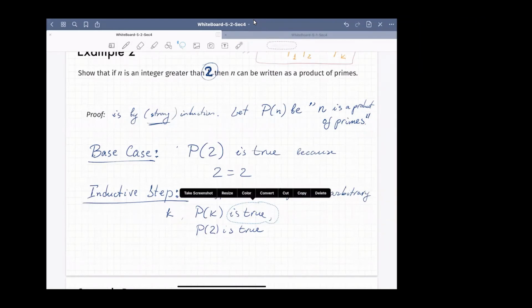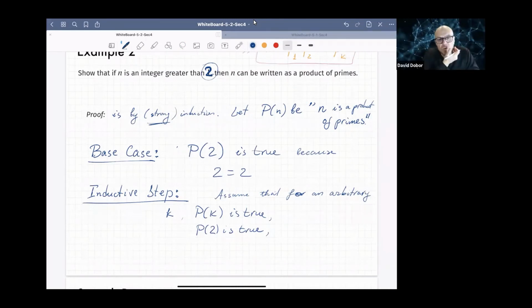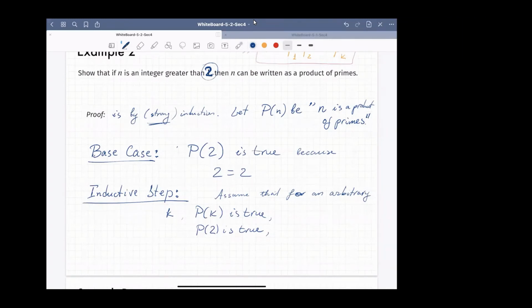For your example with the 77, are we assuming that everything before that already? Now we're going to assume that because we're going to try a proof by strong induction. In the case of 78, if I wanted to prove that 78 was a product of primes, somehow I couldn't deduce that from the single assumption that 77 was a product of primes. Did you say something about it being divisible by 2, which is a prime, and then the number obviously smaller than 78, so it also has to be a product of primes?